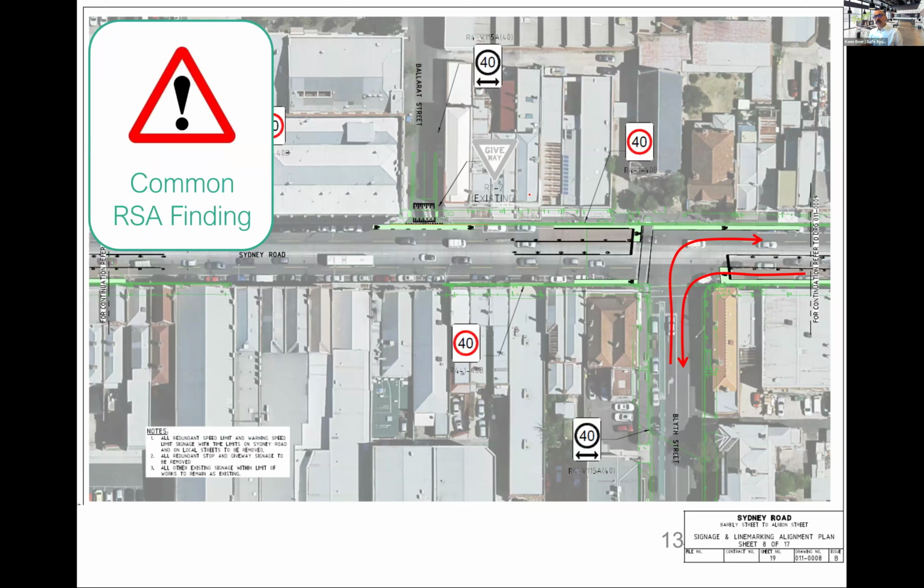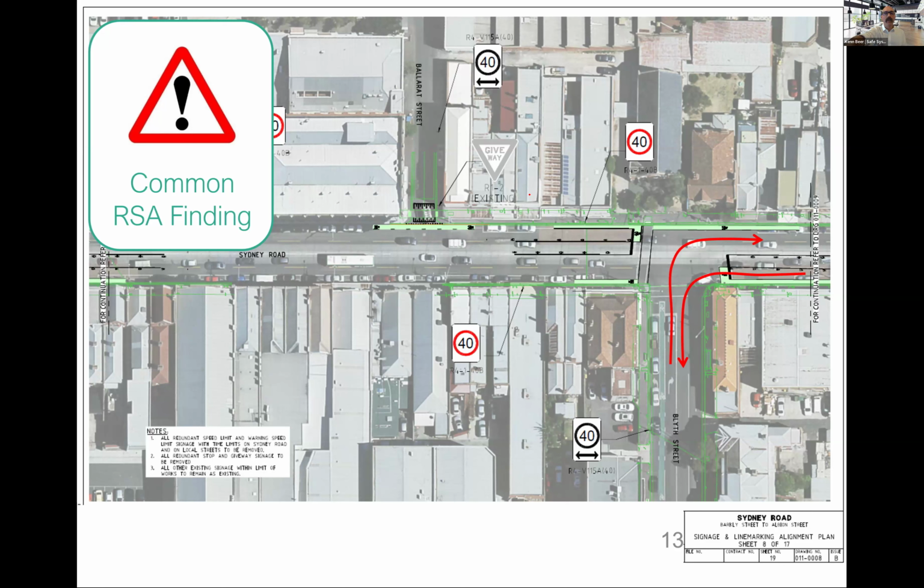Here's a less obvious one, which requires you to get out and look at the signal phasing. Again, this is not the biggest source of death or serious injury for cyclists at all, but it's an interesting one. And it reinforces our need as auditors to get to the site and to watch it, to look at it, even if it's a design.